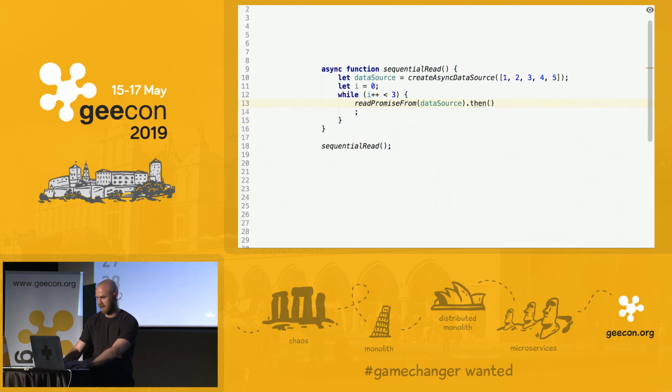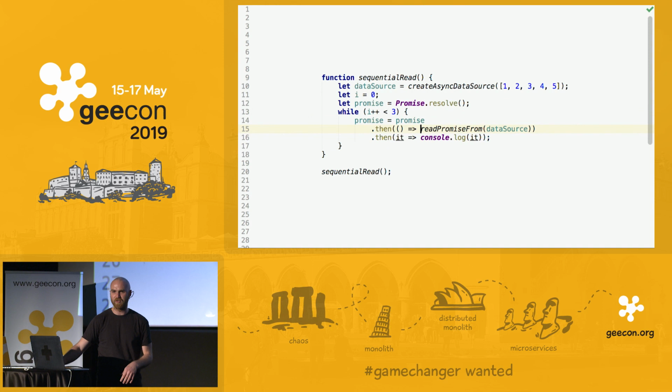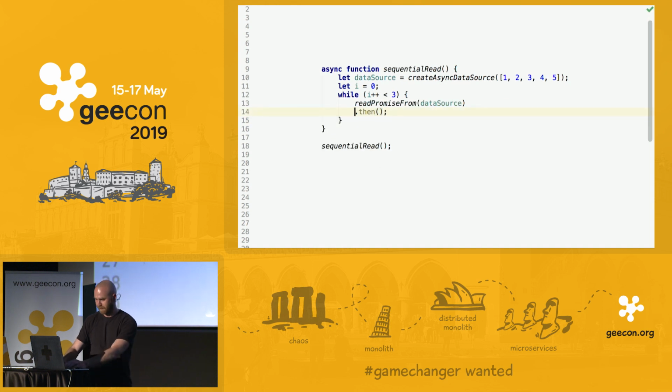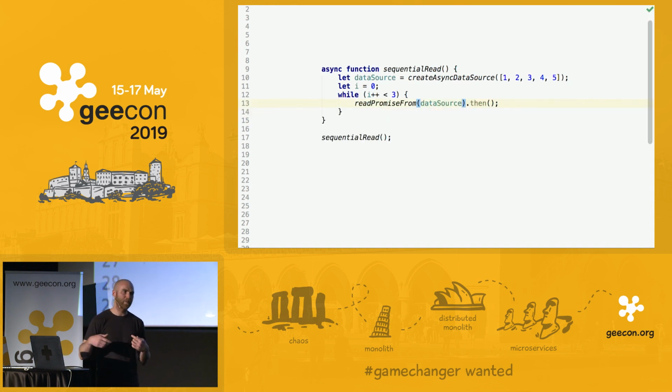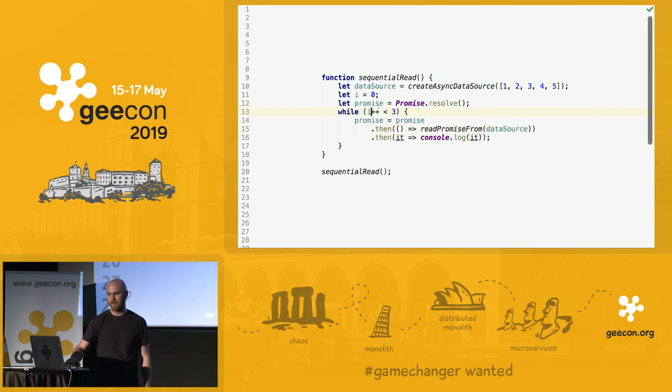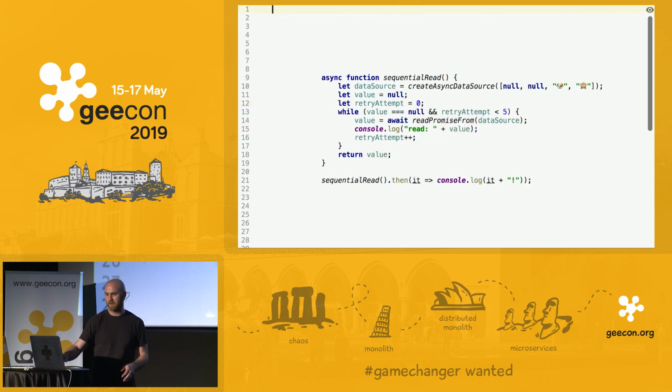You might think that's the answer, but the problem here is that because everything is asynchronous, you cannot guarantee that some promise won't be finished before the other one. So we cannot do console log here. Basically, we need to chain promises as a fold. We need to fold them all and then execute to make sure that they're all sequential. So we need to have an empty promise, then we do this. This is a trivial example. What if we do something more complicated?